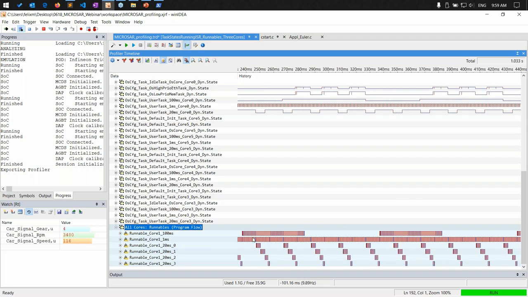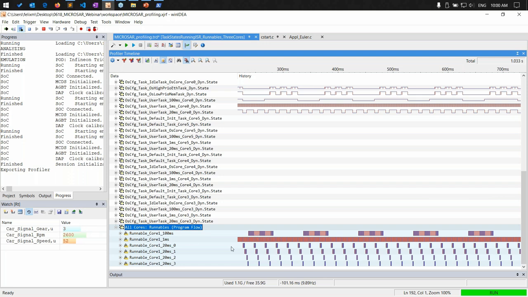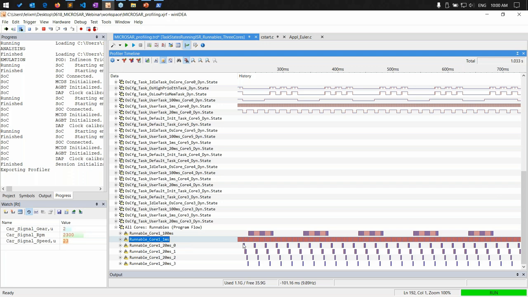Again, the blue color means there's more going on there. There might be a wide gap. So for example, like this, between this 1 millisecond runnables, there should actually be little gaps there. And then the light red color in this case doesn't mean that the runnable is preempted. It can mean that the runnable is preempted, or it can mean that the runnable is calling a sub-runnable or sub-function. So that's important to understand there. So the metrics for runnables and the metrics for tasks have to be interpreted slightly differently, okay? That's important to understand for the runnables, but you get the idea. We see the runnables that are running here, and the runnables will now also be exported to the BTF trace if you're using that feature.